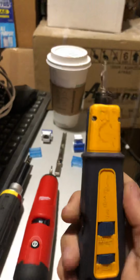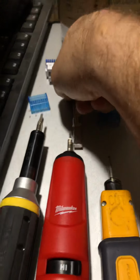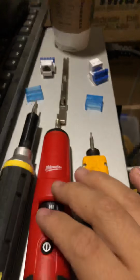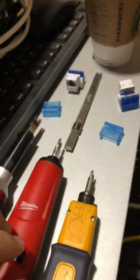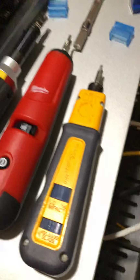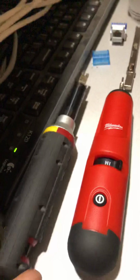Another benefit about this one, because like these other two, they don't have anything built in. You can't put the blades anywhere. I love that the Milwaukee comes with this one here, the extended arm blade, the 110. But you can't stick it inside. I always usually carry it in my pouch, but it's easier to lose. So you take this one out, you put this one in, and you have to stash that somewhere else in your tool bag, in your pocket, however you're doing it, compared to just having it all in one piece. Your Klein, same thing.